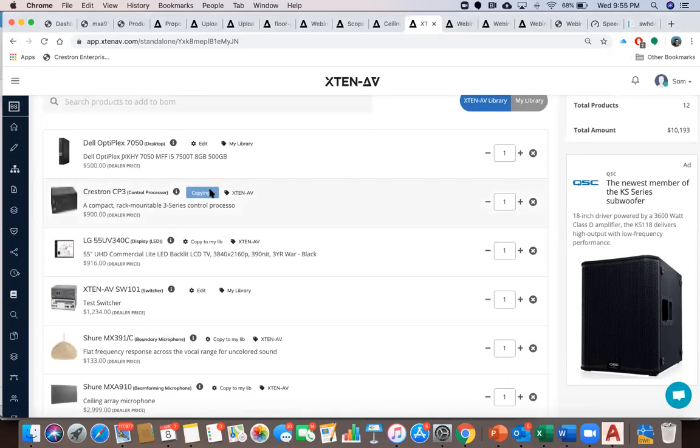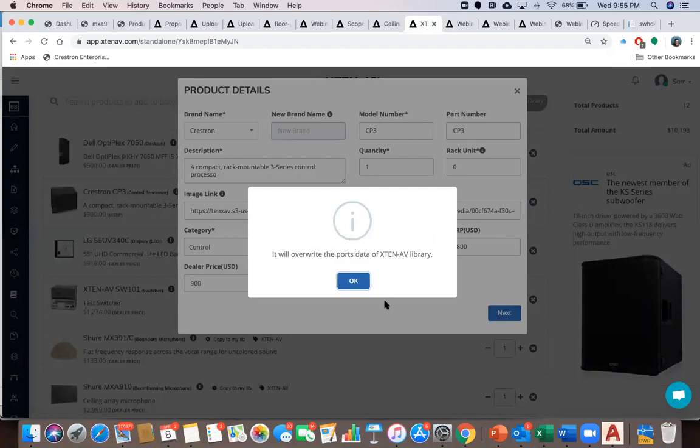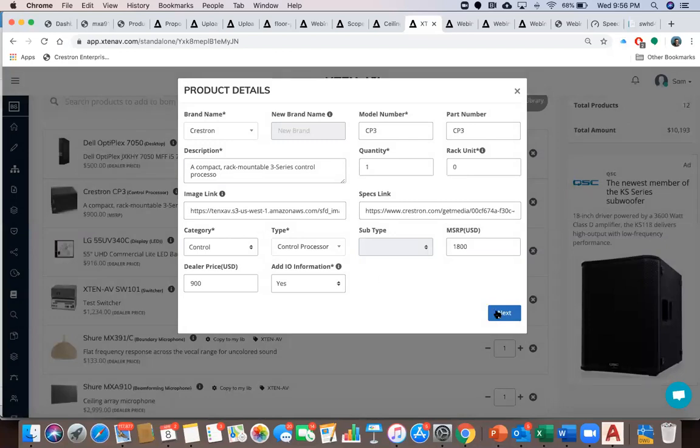So I copy it to my library. It's copied. Now I have the edit button. Click on it. Say yes to IO information. Now remember, if you add IO information to any product from the XTEN-AV library, it will overwrite the previous information. So just remember that. Now you say yes.